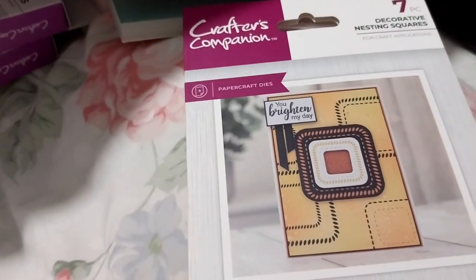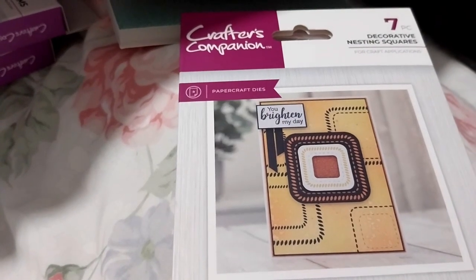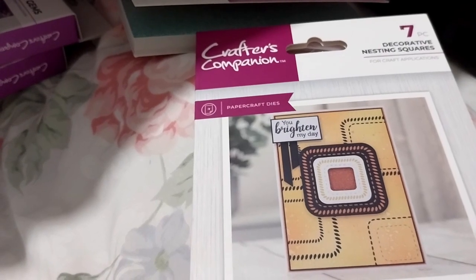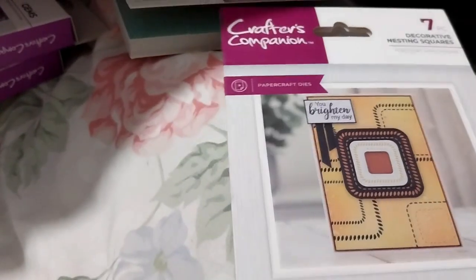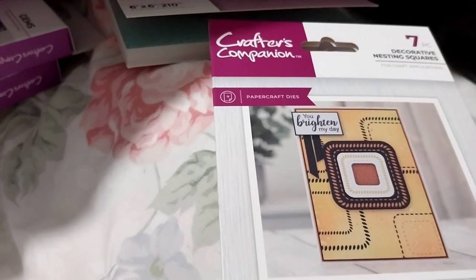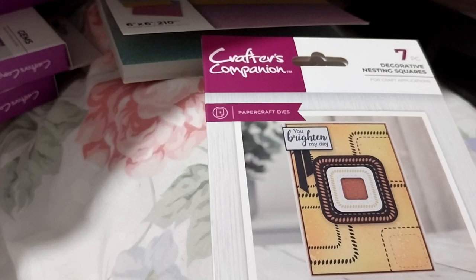I only had this one in the previous. Obviously, all the dice I'm showing now will technically be in the £1 deal, because it was 10 dice for a £1 deal. But I'll tell you what the original price was if you're interested. This one was originally on sale for £6.39.